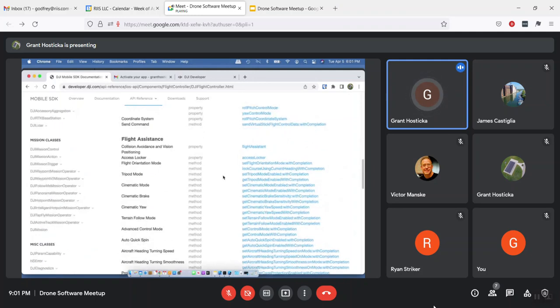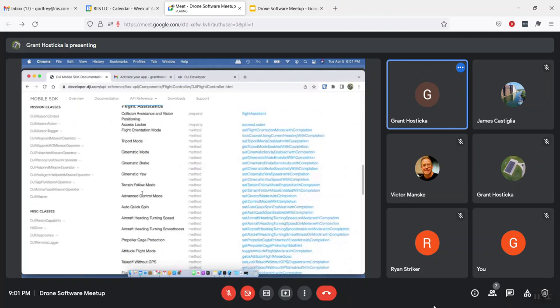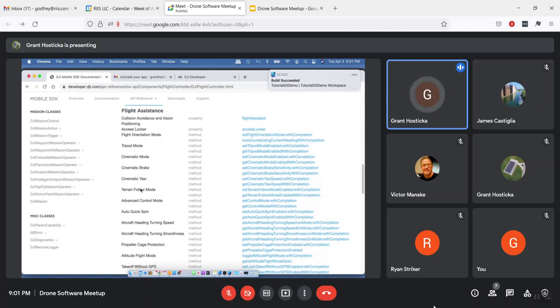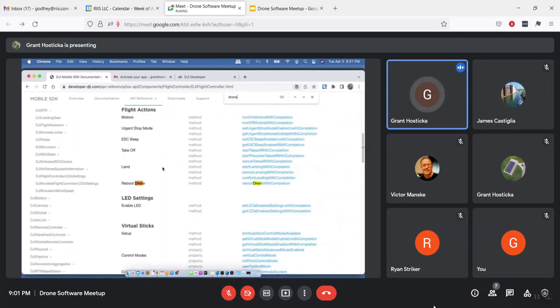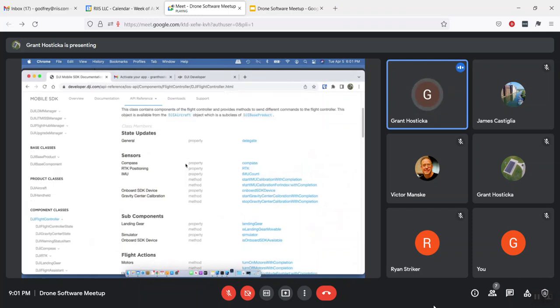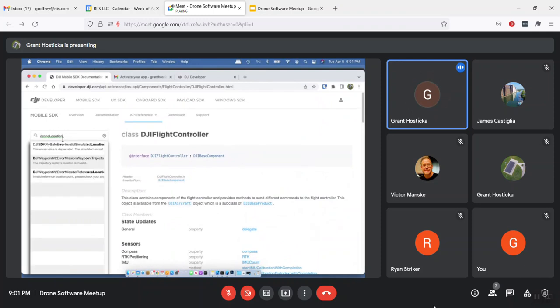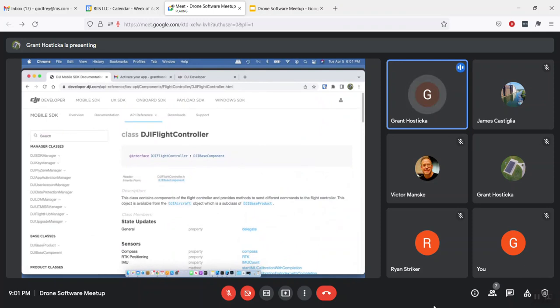So some of these modes I was talking about before, right, like tripod mode, cinematic mode, terrain follow mode. So a whole different bunch of options there. But something we might be interested in here is drone location. So that might be a bit further in there. Oh no, drone location is our variable.